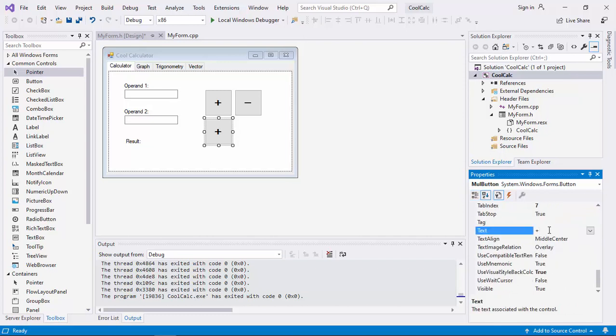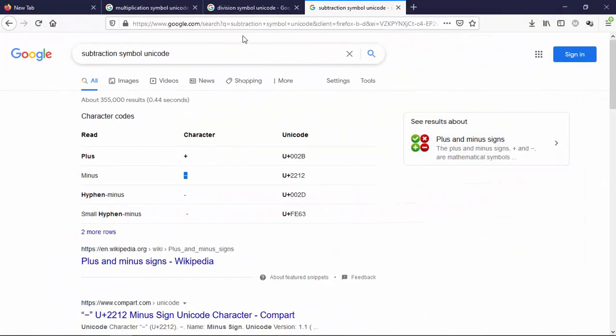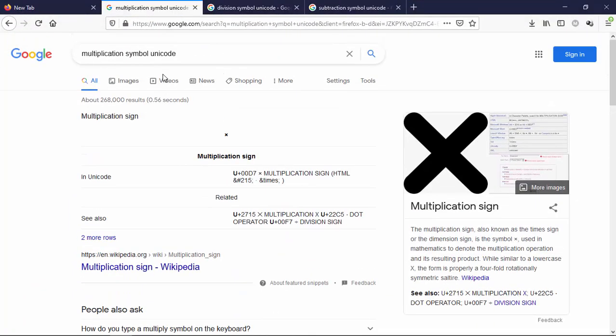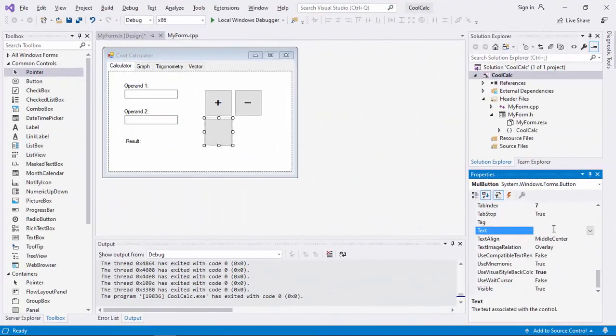And again, don't put X or don't put asterisk, but put the actual multiplication sign that you can also get from the internet by googling multiplication symbol Unicode. You can find one of the signs, and Ctrl C, Ctrl V, enter. You get the multiplication sign.